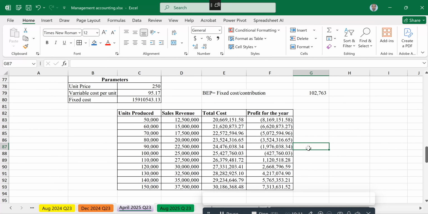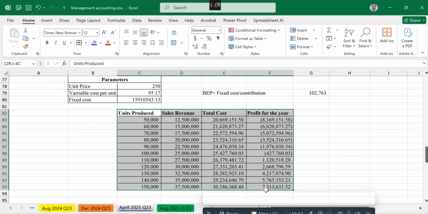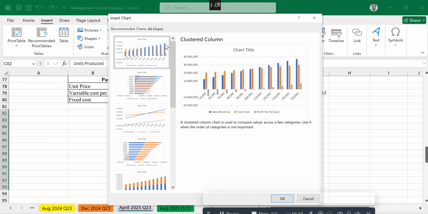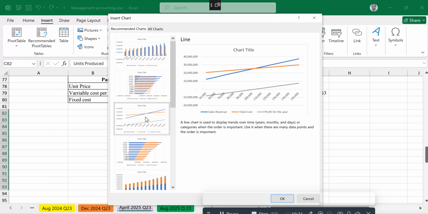Now with what we have, let us draw a chart. Select this and click on insert, then recommended chart. Then go to the second one here under recommended, go to this line chart. Then OK.